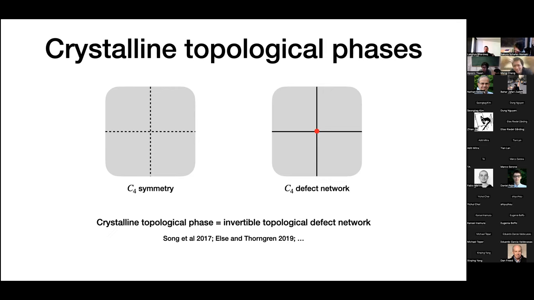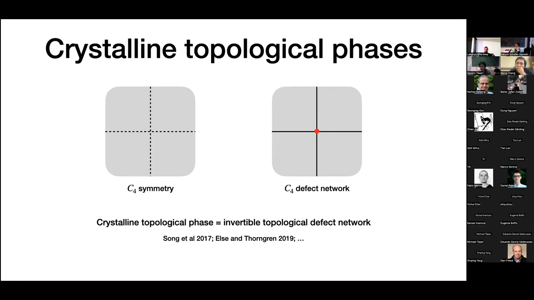So we cannot literally shift them. But for example, for the co-dimension one defect, we can definitely wiggle them as long as we keep the rotation symmetry. We can wiggle one of them, and the other ones will be wiggled in the same way to keep the symmetry. I see. So we cannot wiggle just one of them. We can wiggle them locally, but then we have to wiggle all of them in the same way to keep the symmetry. Yeah, but in this case, the other ones are just copies of the same defect. I see. So in this sense, we can think of them as topological defects.